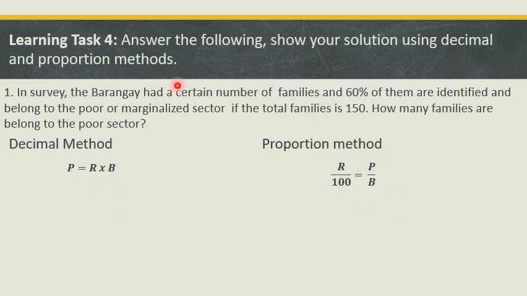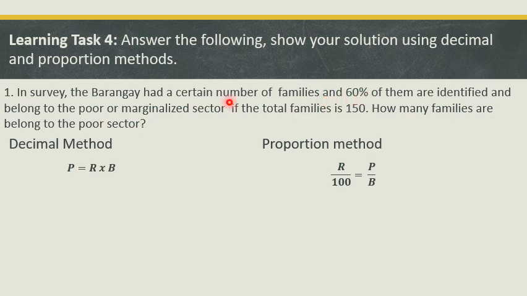Then, nandito na tayo sa last learning task natin. So, we will answer the following. We will show the solution using decimal and proportion methods. So, in a survey, the barangay had a certain number of families and 60% of them are identified and belong to the poor or marginalized sector. If the total families is 150, how many families belong to the poor sector?